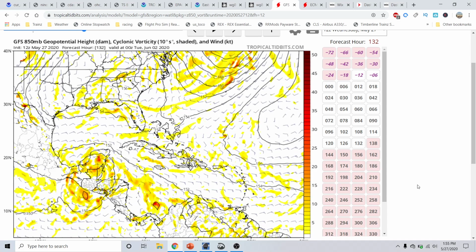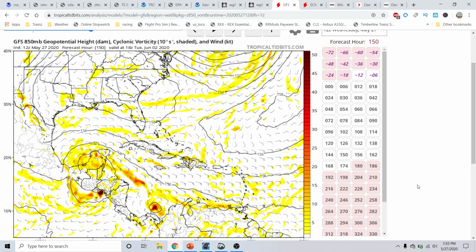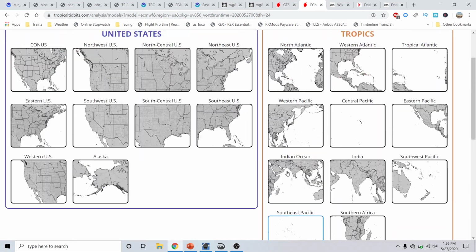The GFS does continue to spin up, just past 5 days, a tropical system in the Atlantic basin, in the Caribbean actually, which is right here around this Central American gyre. So again, the GFS has been fairly consistent with this area for development over the last several days. Our first chance for development is really going to be in the Eastern Pacific, as that is the most climatologically favored for this time of the year. And then we are likely to see areas out here potentially in the Caribbean also have a threat for tropical cyclone genesis.